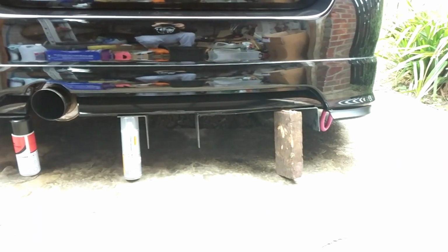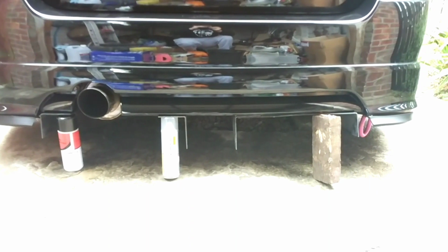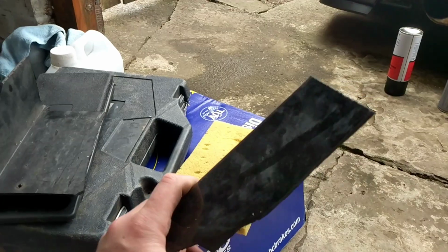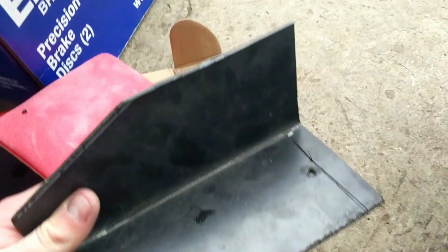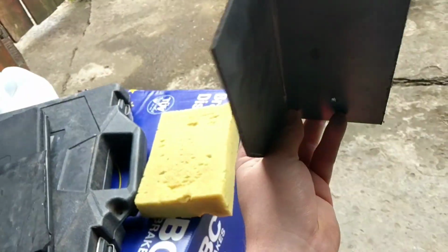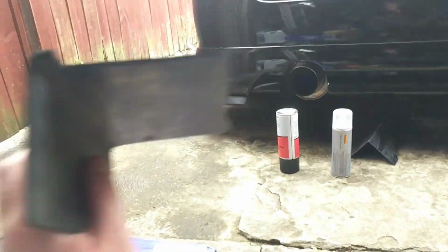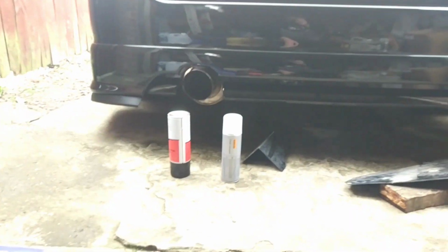Obviously I'll need to cut it down to the right sizes so they're all equal, but it might look alright. I actually forgot I was filming a video, so basically what I've been doing now is just cutting a little bit of that lip back, just using a Stanley knife, just so when I actually have it up to the car you're not going to see a chunk of plastic at the bottom of the bumper there. So for example, like that, just looks a bit cleaner.